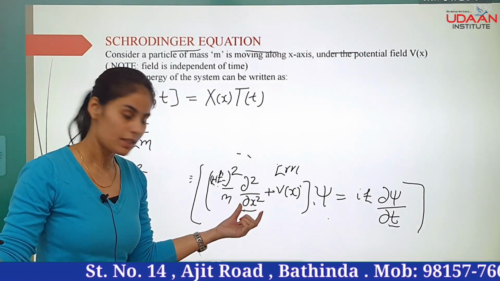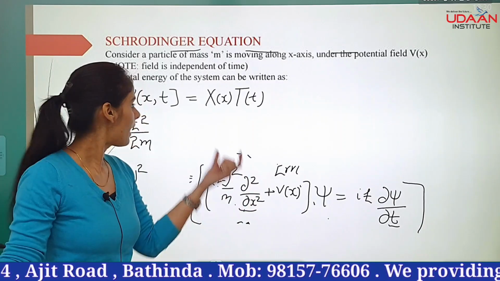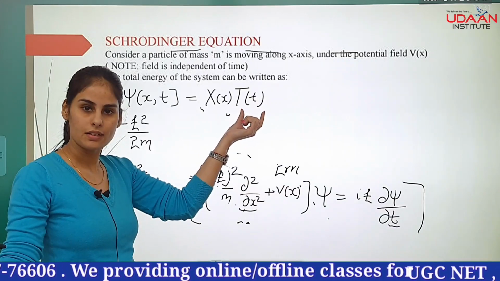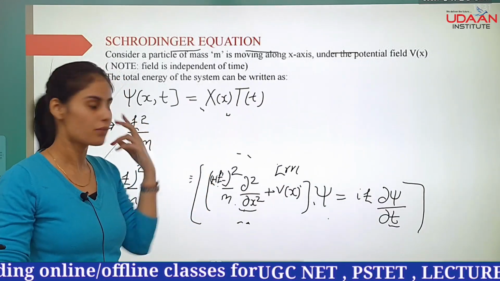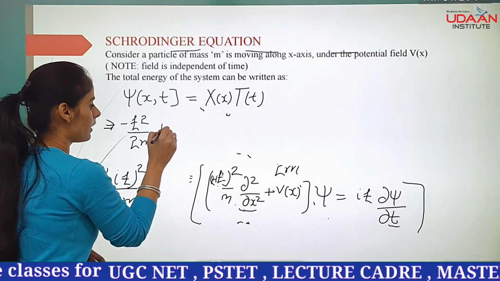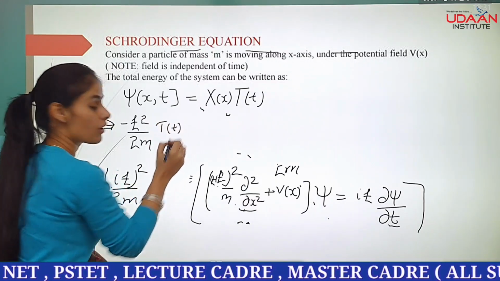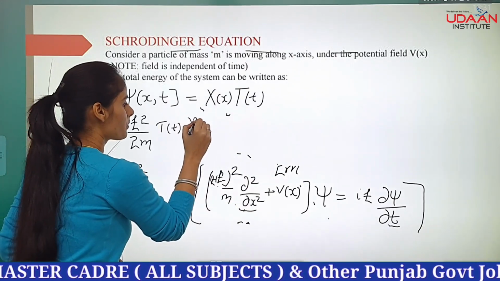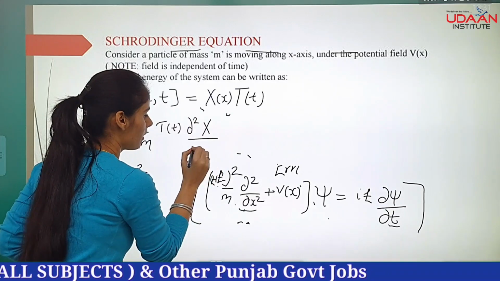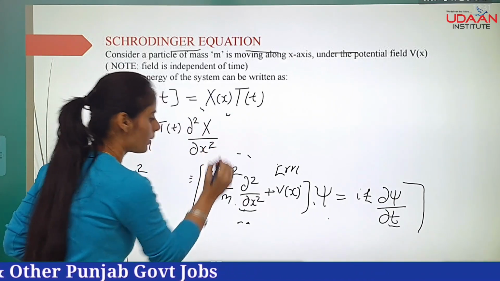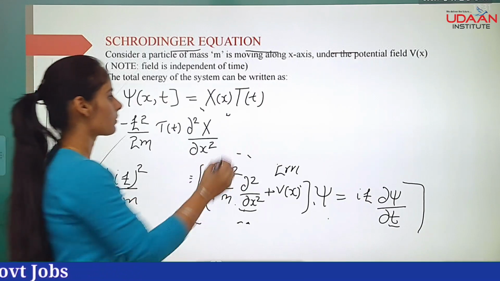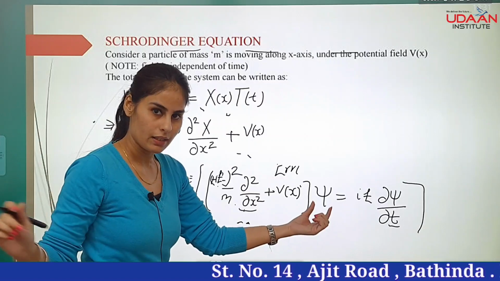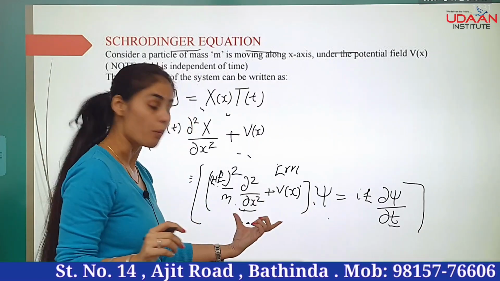Now we need the double derivative with respect to x. As we know, one part of this function depends upon x, whereas the other depends on t. So T will be outside of that derivative. So here it's T, which is a function of time, and we are taking this derivative with respect to position, del square capital X upon del x square. Okay, so now V(x), we are putting the value of psi(x) and opening this bracket.